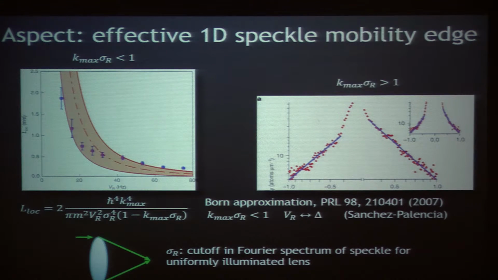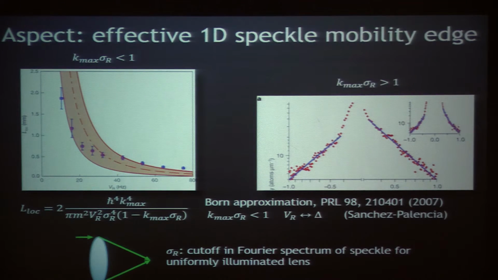Now, this is kind of a funny thing that's present here, this reality of the properties of the disorder. But of course, this picture is not really right. This cutoff can't physically exist because, of course, the lens can never be uniformly illuminated. That's not allowed in nature. You're not allowed to have a sharp cutoff in that Fourier spectrum. So we even need a more sophisticated theory and understanding to completely capture what's happening. You can see their theory is not capturing the data particularly well either, based on this picture. All right, so there are still some questions there and things to figure out. And like I said, part of it is the complexity of speckle and modeling it. There's plenty of work to do there still.